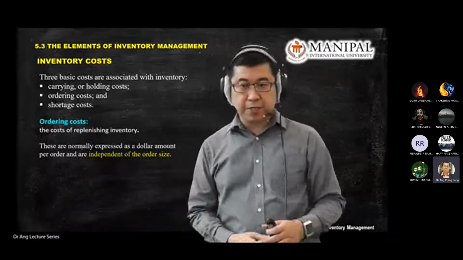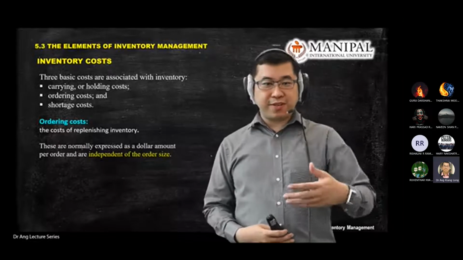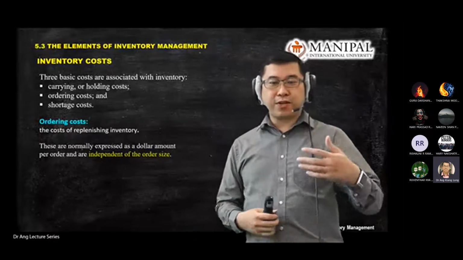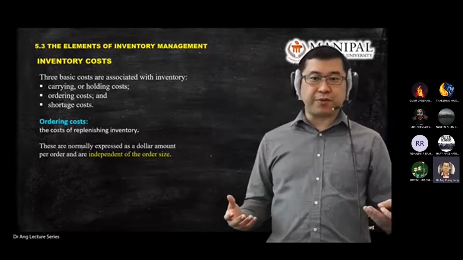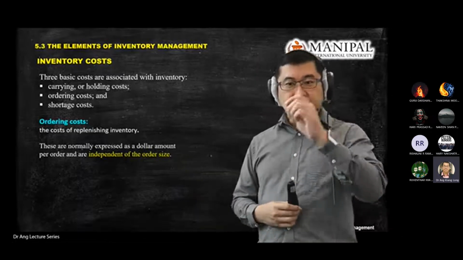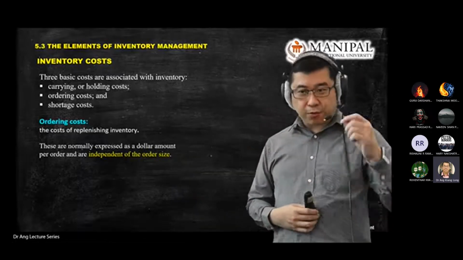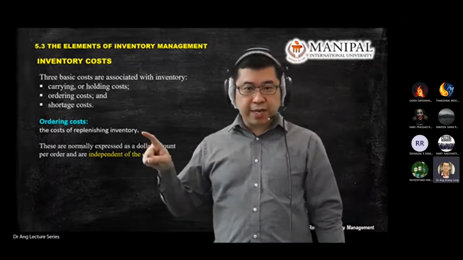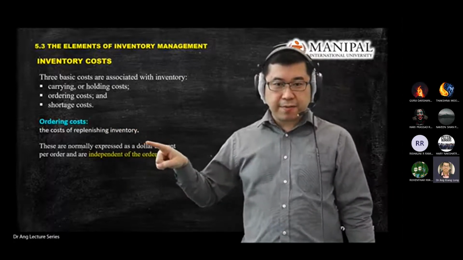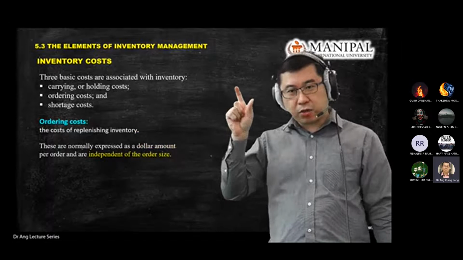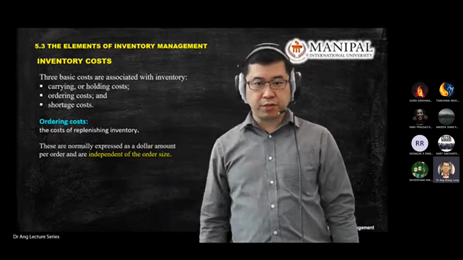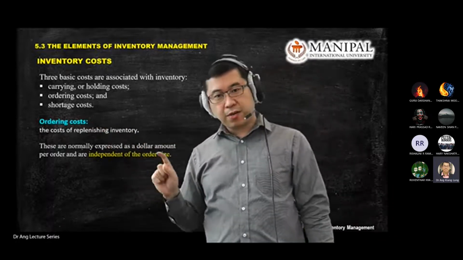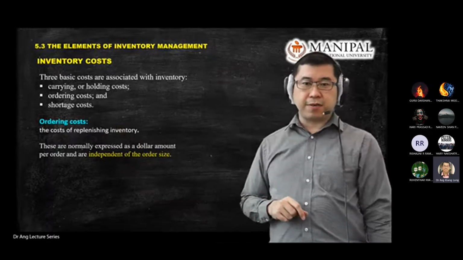Because let's say you sell burgers every day, you don't know how many customers will come to your store every day, although you can do forecasting. So every day when you need to fill up your fridge, you buy meat to put into your fridge. You don't know the exact number, but you can calculate your ordering cost in dollars, meaning the total amount that you spend to fill up the fridge. When you talk about ordering costs, we don't actually want to know about the order size. Right?